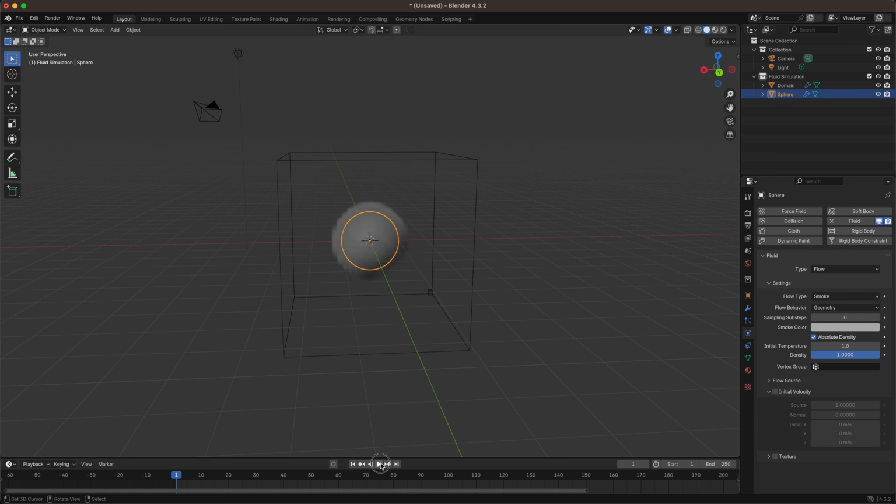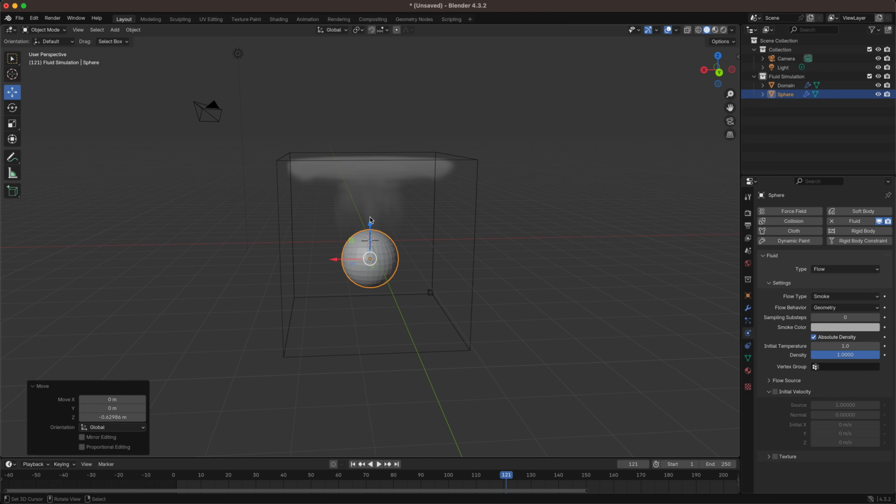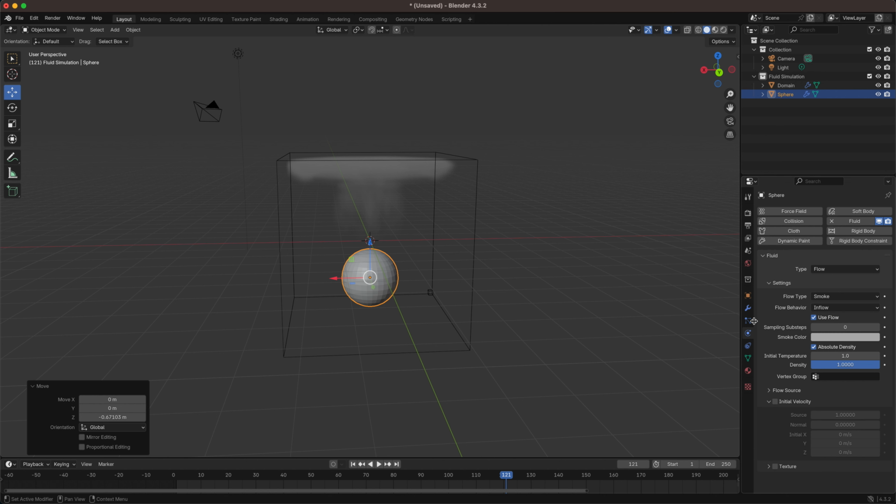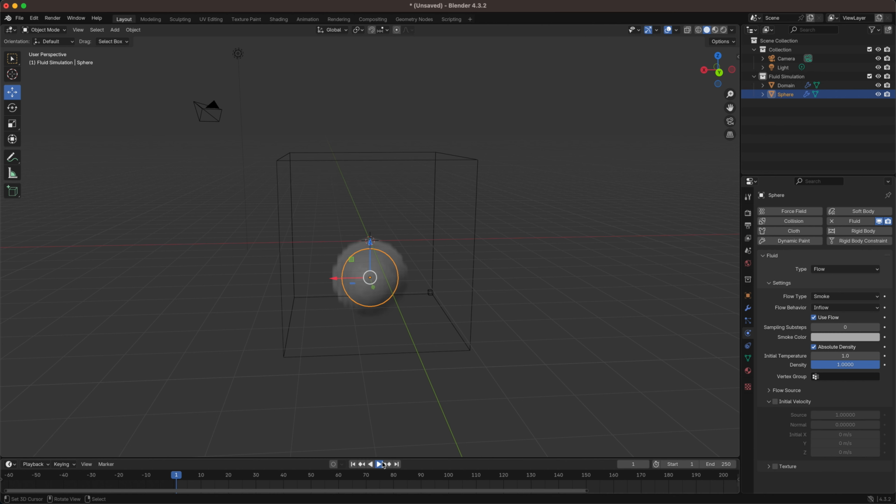And just as is, we can see how that's behaving. So right now, the type is smoke, the behavior is geometry, so there's a limited amount. I'm just going to lower this down, change that to inflow.